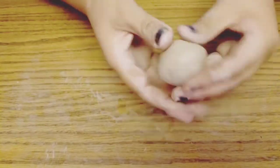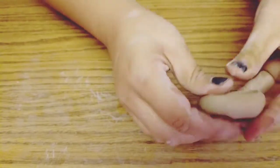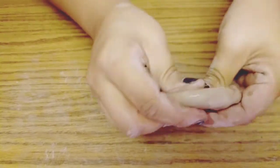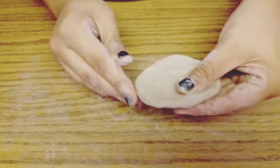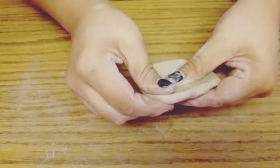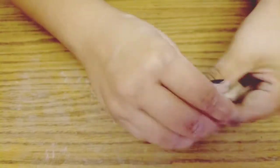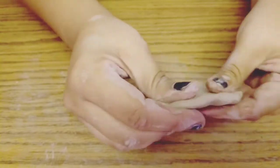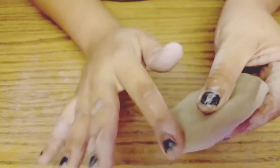Okay, so I'm gonna start on the second one. So this one, just keep it in a ball. We're not gonna be doing the rolling. So with your hands, I believe you're gonna need to add a little bit more water, just to make sure that you could stretch it out, okay? So stretch it out as much as you can in a circle. Make sure you rub the edges around when you go so there's no cracking. Just like the other one that I just did. A little bit of water goes a long way, okay? Especially to smooth it out, you see?